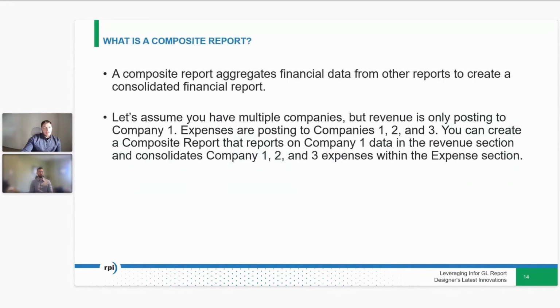So when we talk about composite reporting, we're talking about a new functionality that allows you to compile multiple reports with a shared column view into a single report. So you may want to do this if you have multiple reports that have different row views or that are pulling different filters. So for example, you may have one company a list of reports that are all separate and each one is pulling different company data. But if you want to compile those all into a single report, as long as they have that shared column view, they can be compiled and you can push that out to your entire finance department to include all those different companies into a single report.